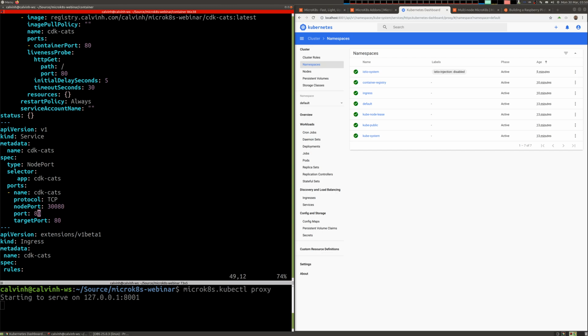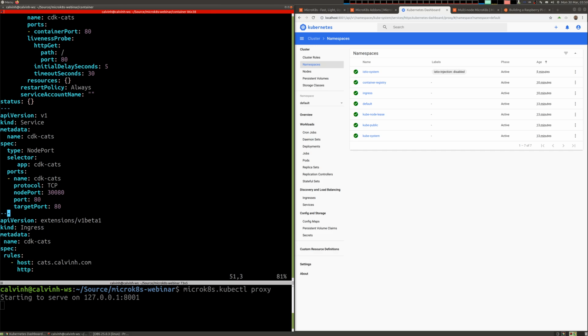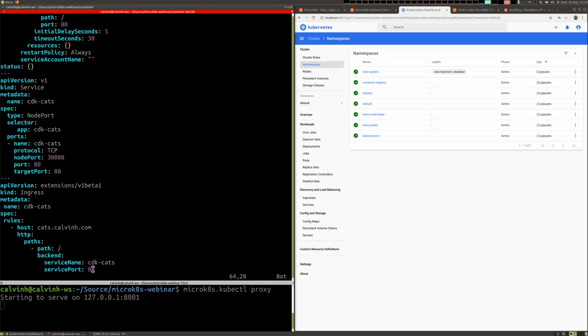But this is just the default range. You can find out more about this in the Kubernetes manual. But you can see here that I've opened this port up and the target port is port 80 because that's the port that I'm basically exposing as part of the workload. And it is a simple web application, so I'd expect it either to be 80 or 443.